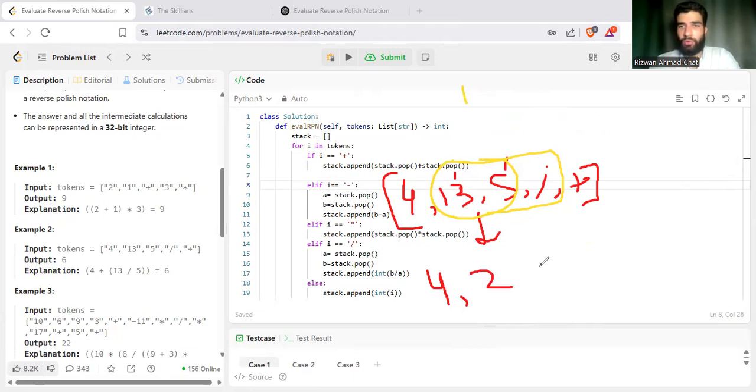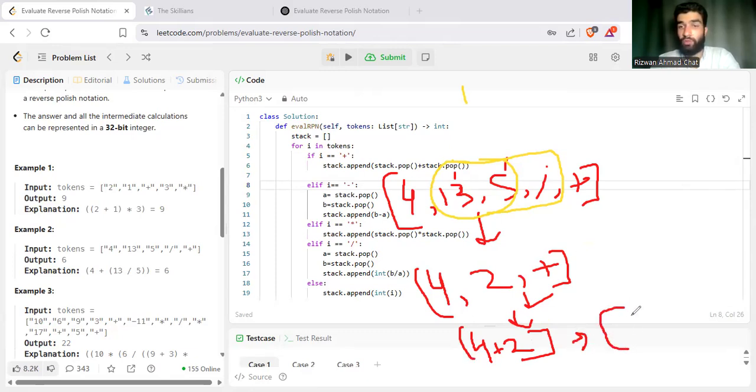So it will be 2. The array becomes 4, 2, plus, which is the form after one step of evaluating. This is the final step of evaluation, 4 plus 2, which is equal to 6. Sorry. So this is the output for the second example.